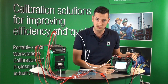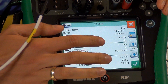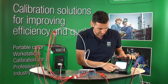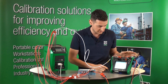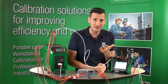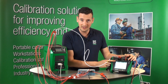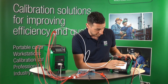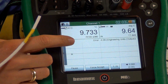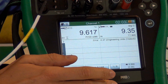Let's talk quickly about what we can see on the screen. We're going to do a three-point calibration from zero to 100 degrees Celsius on PT100. The top diagram shows the reference probe connected directly to the MC6, and the bottom one shows the Foundation Fieldbus communication between the transmitter and the MC6. The top left window is the reference probe reading, top right is the Foundation Fieldbus first channel process variable, and you can also see the error graph with error limits shown as blue lines. We're doing the first channel out of eight.